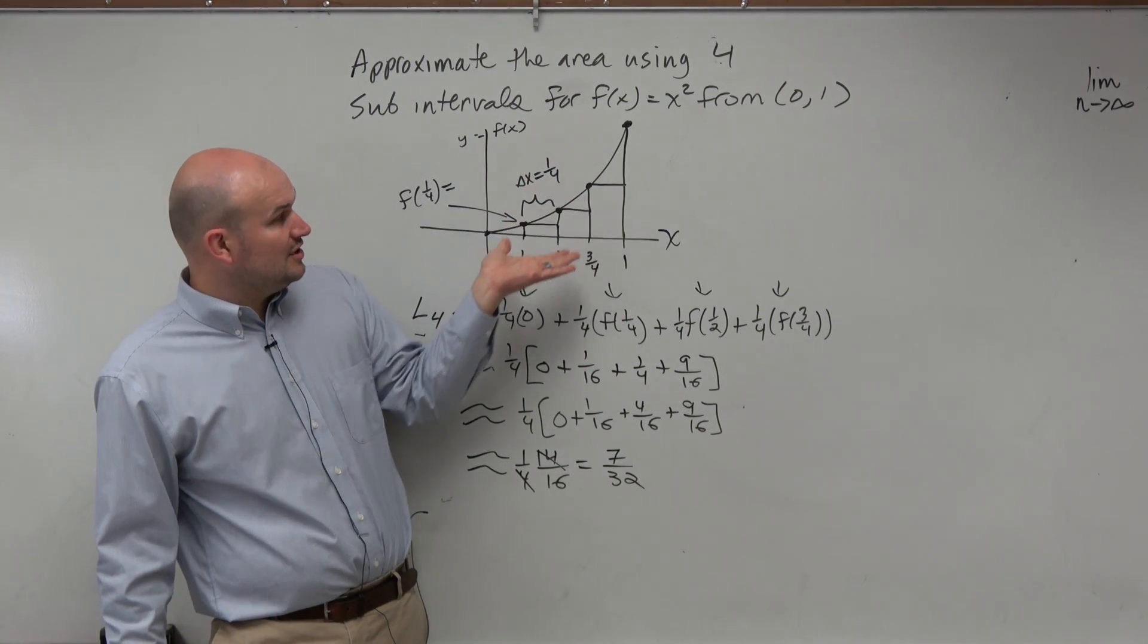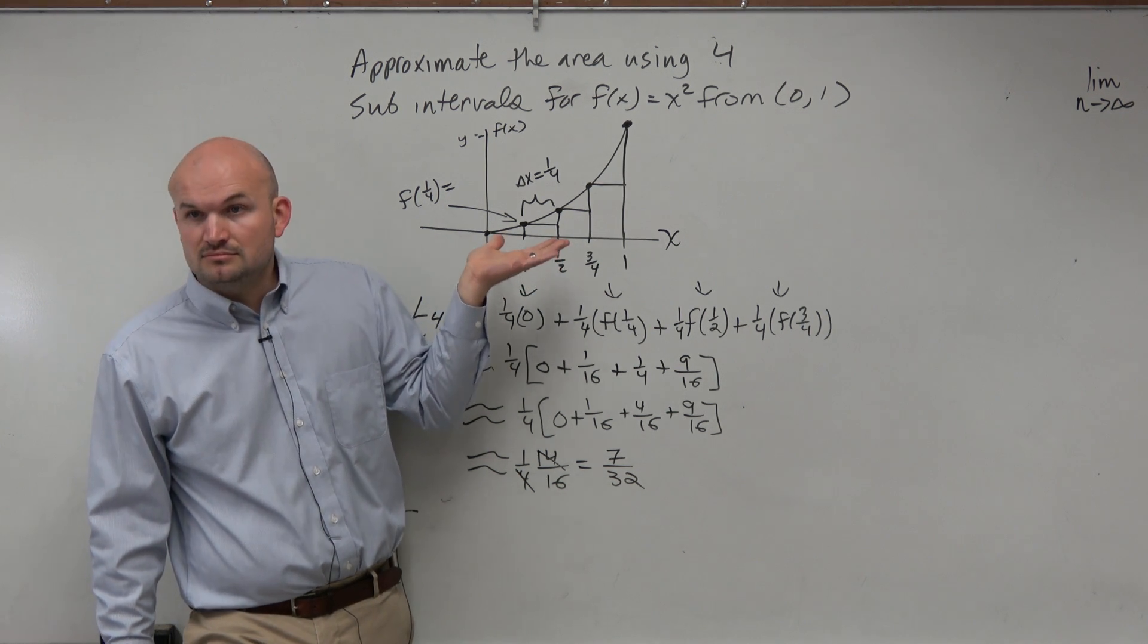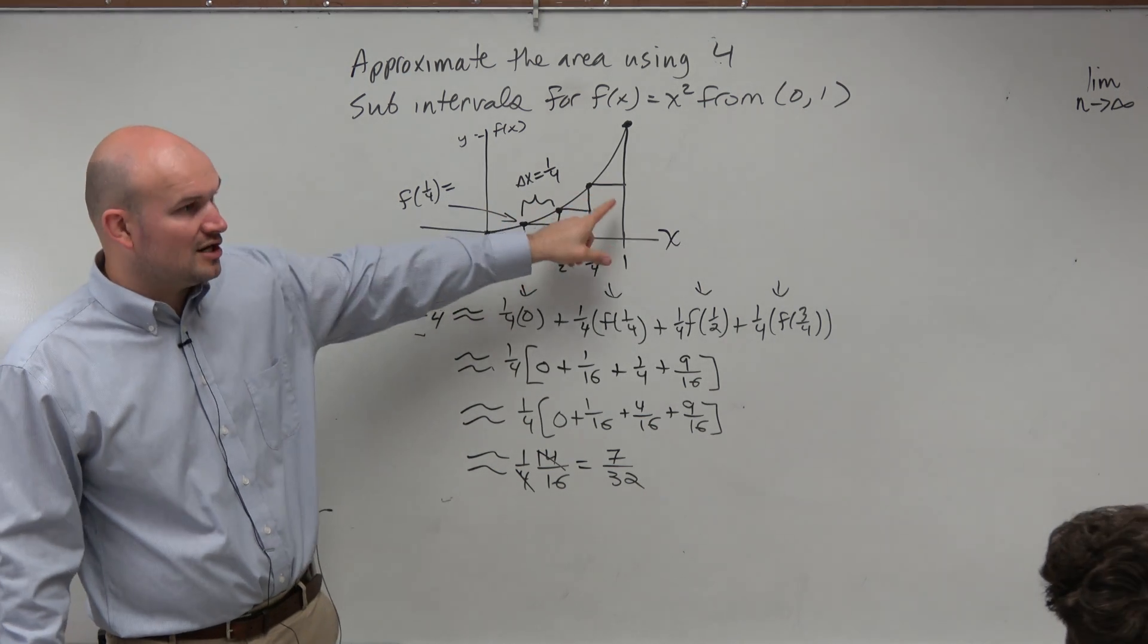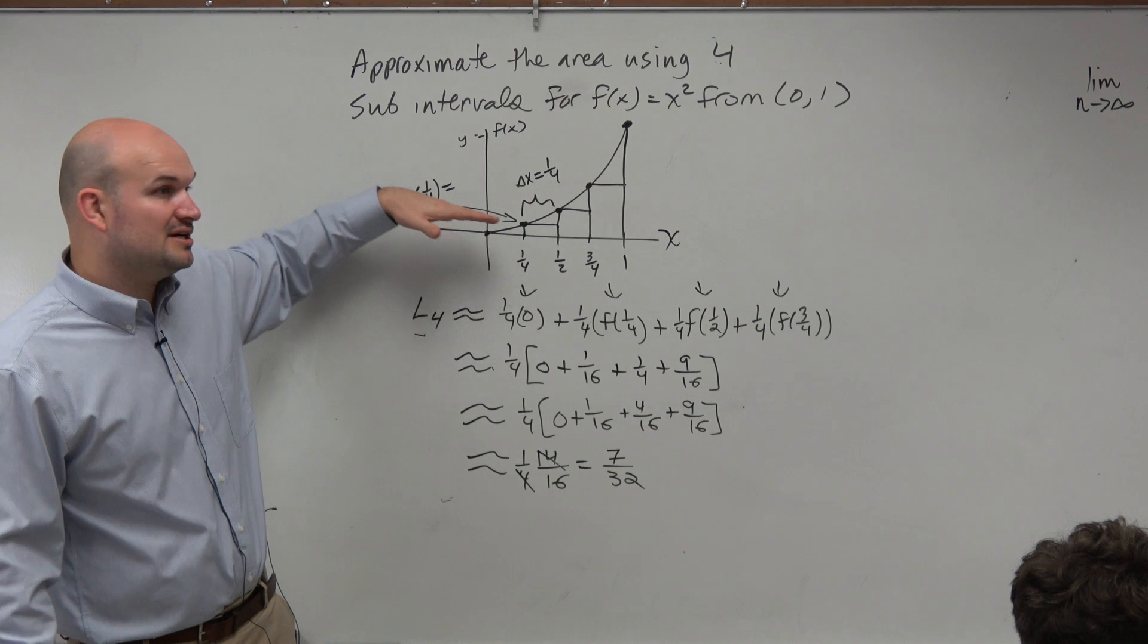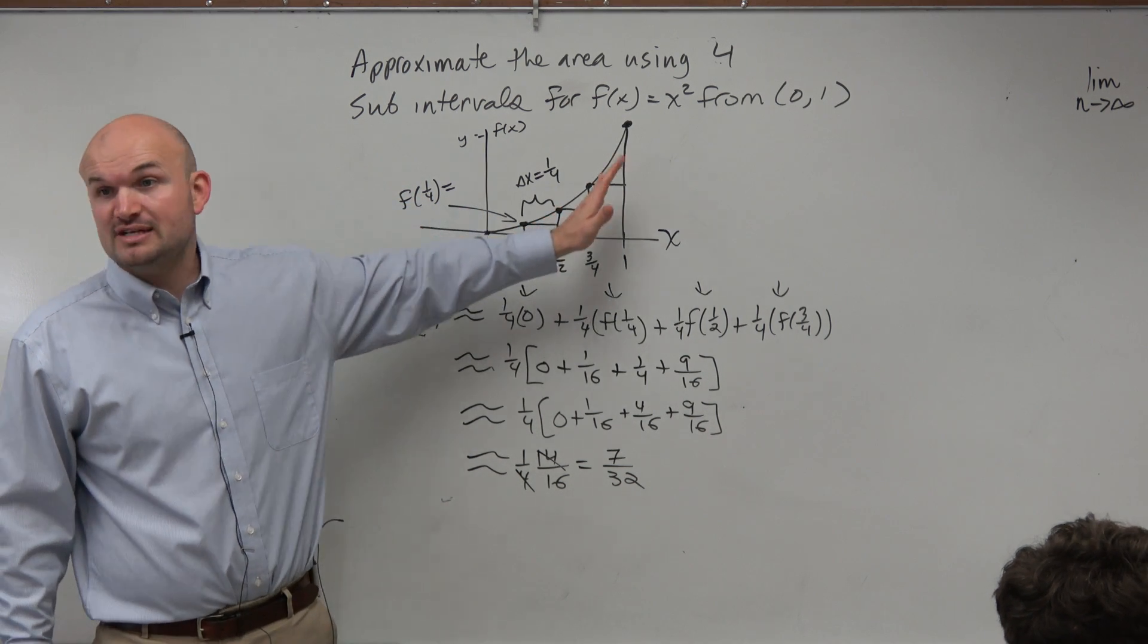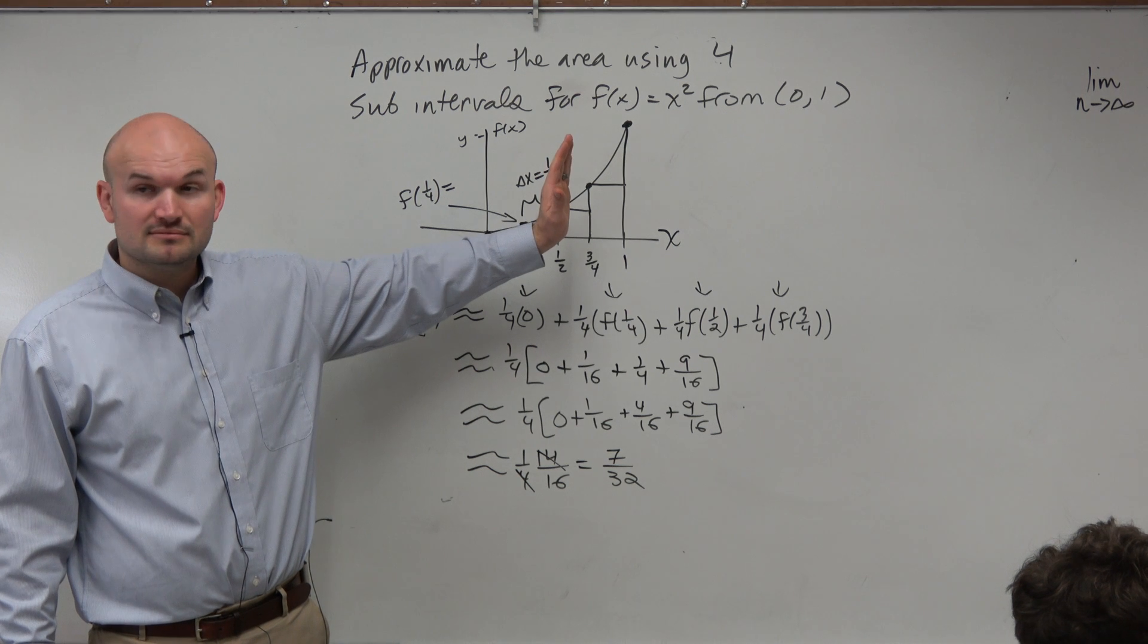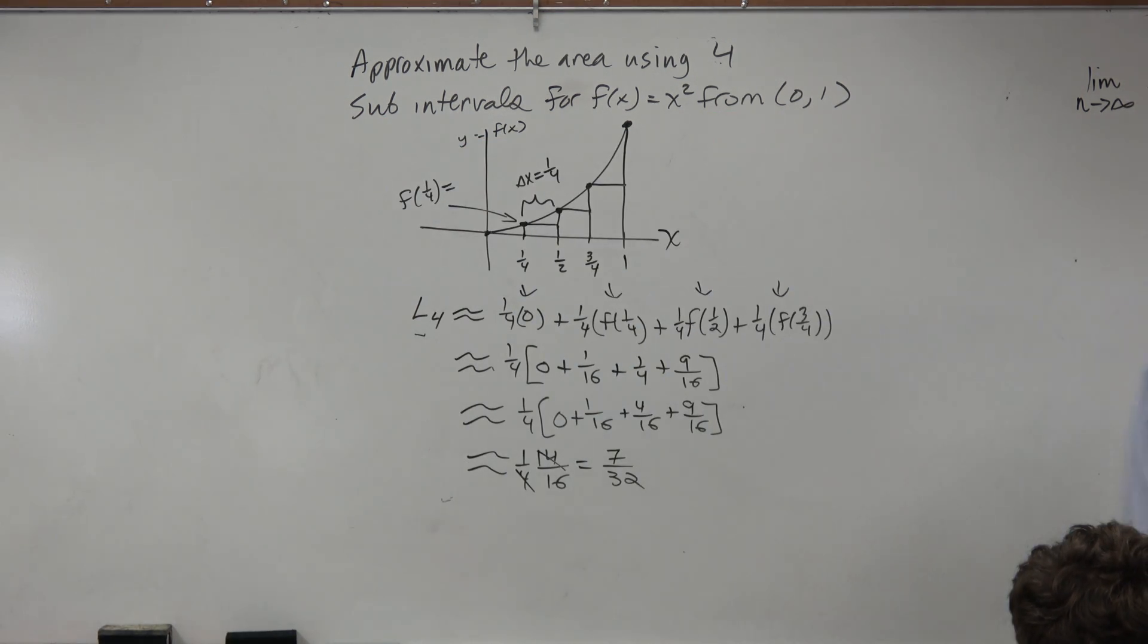Now, let's look at this. Does this look like a overestimate or an underestimate of the area? Underestimate. Right? I mean, obviously, you can see all the areas are under the curve. We have all these open spots. And also, we could do that justification because this graph is increasing in concave up. Right? So possibly, that might be something we might have to use as far as a justification as well. OK? All right. So that is the left-hand side.